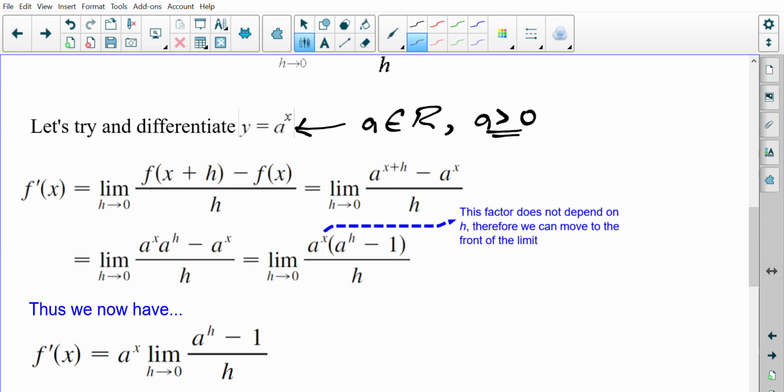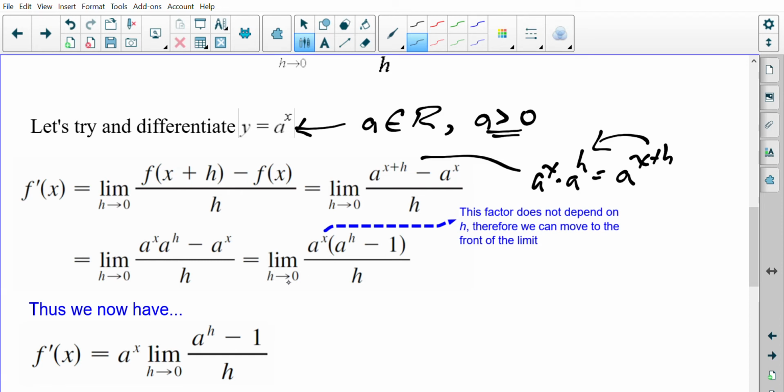So now we've got to try and manipulate this. I notice I have an a to the x plus h and an a to the x here. So a to the x plus h, based on laws of exponents, if you had a to the x multiplied by a to the h, it would be the same thing. The bases are the same. It would be a to the x plus h. So we're just going to work backwards and say, well, if I have a to the x plus h, I'm going to write it as a to the x multiplied by a to the h, subtract a to the x. The reason I would do that is it gives me now a GCF of a to the x, which I would take out.